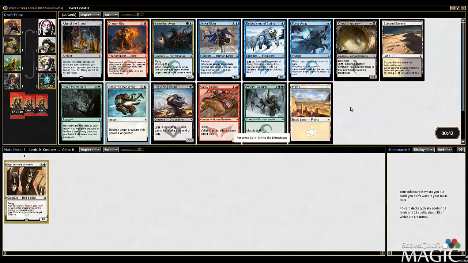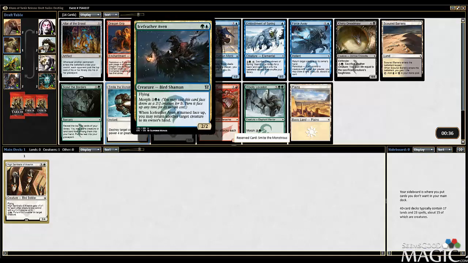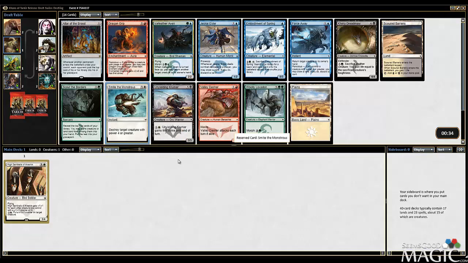And what else is in here? Icefeather Aven is a good card. It's presumably better than Smite, because it's an evasive creature that can also bounce, maybe, but I think staying on point with our High Sentinels for now and getting a pretty solid removal spell in Smite the Monstrous is perfectly fine. Until we branch out and start getting fixing and stuff like that. So, pretty good blue cards in here.